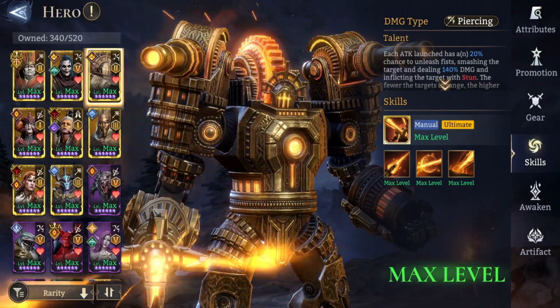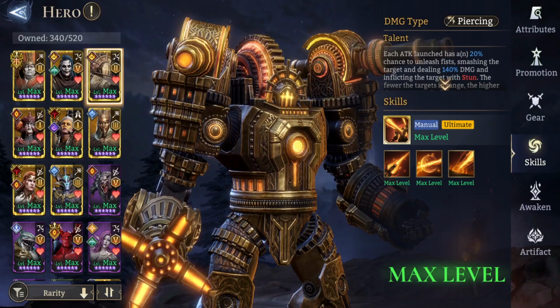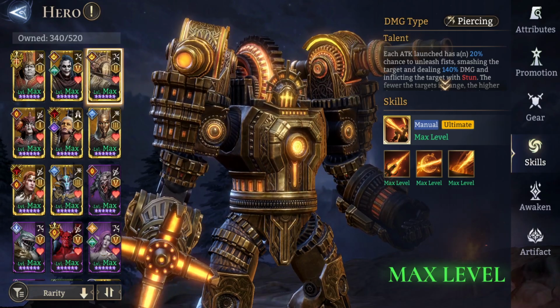I did do the tests with the crit damage builds. It didn't yield any significant results. If you are actually interested in seeing those results, I can probably just dump them in the GitHub.